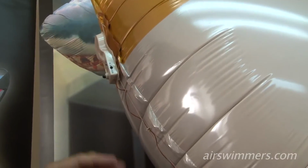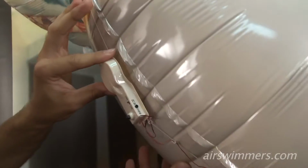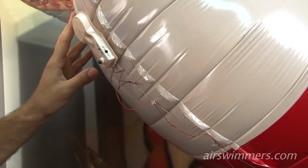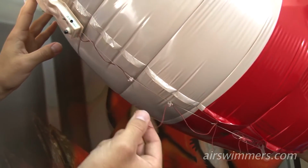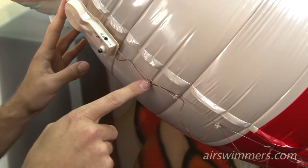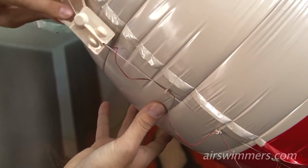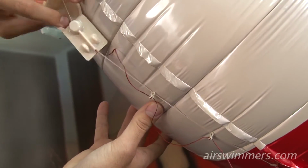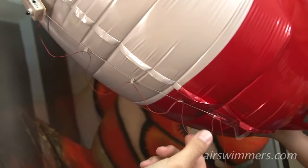It is important now to check to make sure the string and the wire aren't tangled. To do this, move the pod back about halfway, and starting from the rear, pull small loops of the wire downwards like this. You can see here it's tangled. To fix this tangle, I rotate the pod around the string. In this case, I had to rotate it twice until the loops of wire hang below the string.